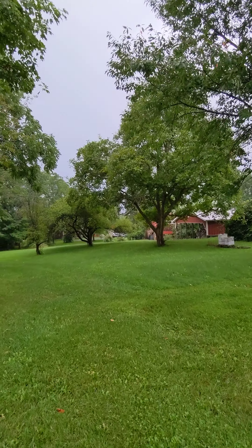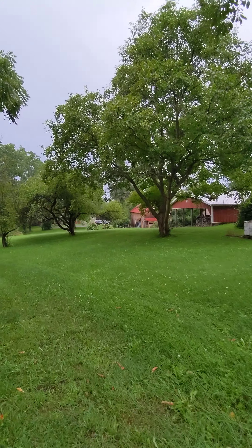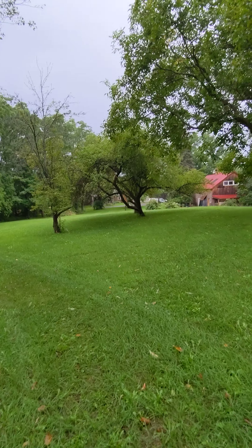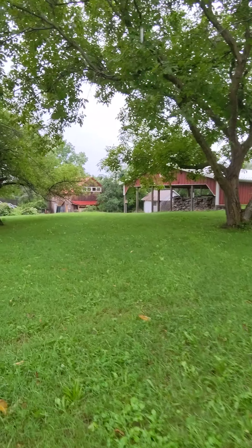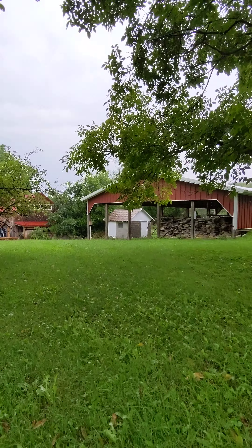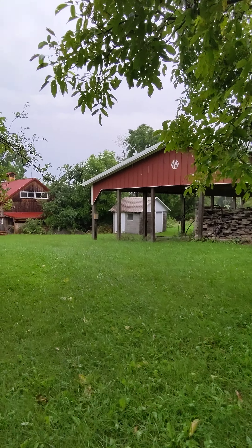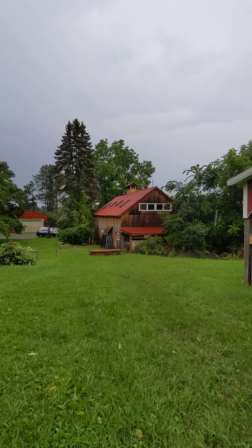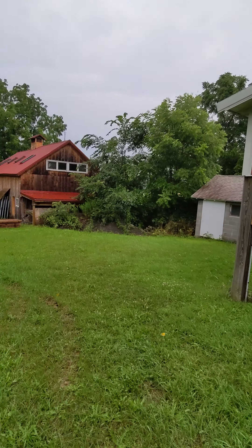That Morton building was built to store the kit when he had the house kit delivered — it's a cedar house and he didn't want the wood sitting outside. Again a Morton building, he had it built over an old foundation from a barn from the 1800s. He hasn't really used it for much except storing firewood. On the south side is the photovoltaic unit for the house — you can see the wiring for it — and we're facing almost exactly due south.